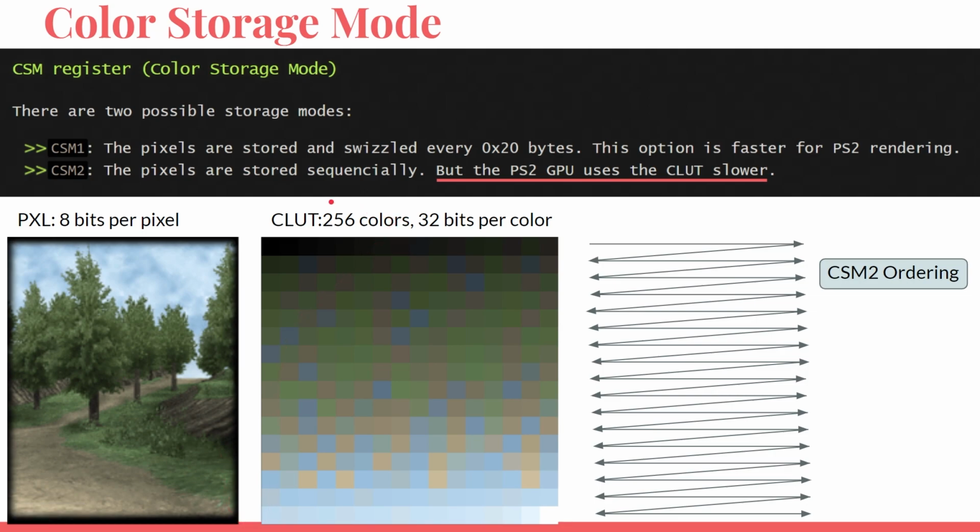It's slow when it comes to how the GPU works, so this is almost never going to be how you see color palettes on the PS2. What you will see is color storage mode 1, where the colors are stored and swizzled every 32 bytes. This option is faster.